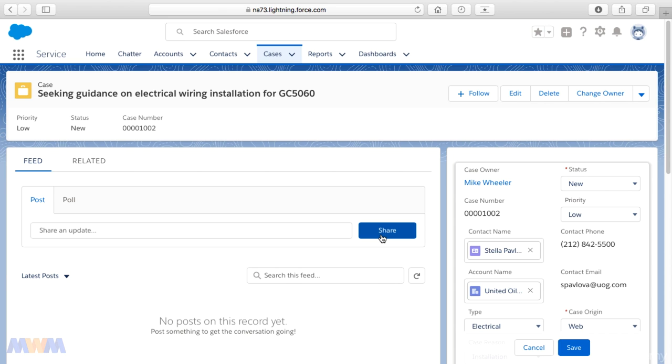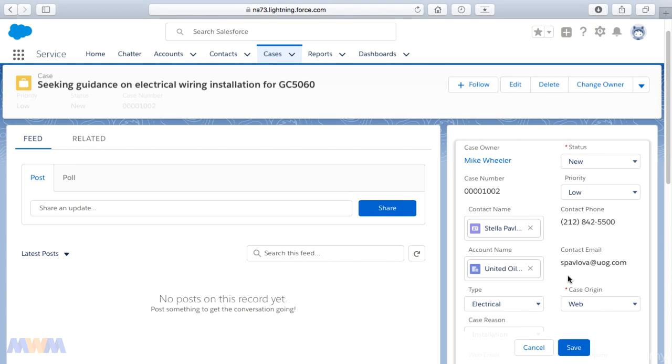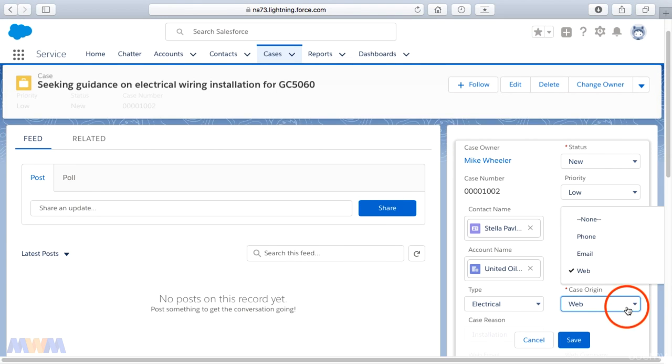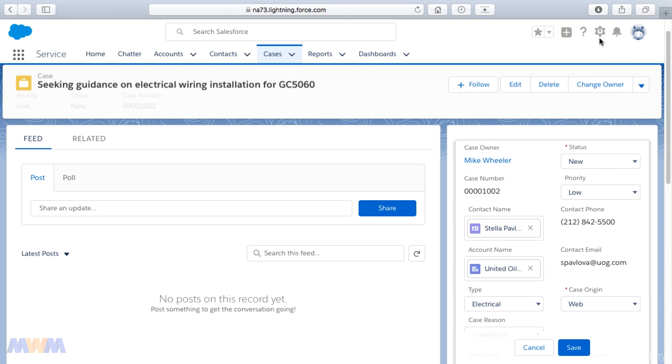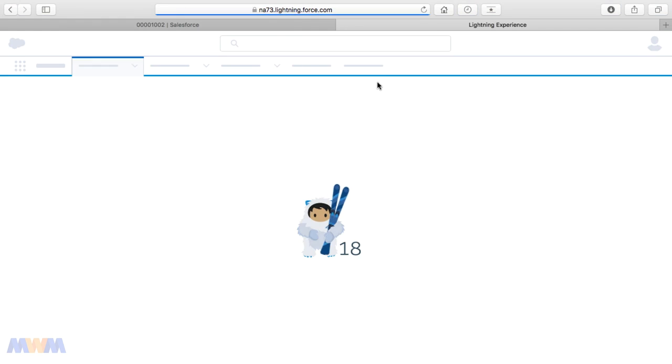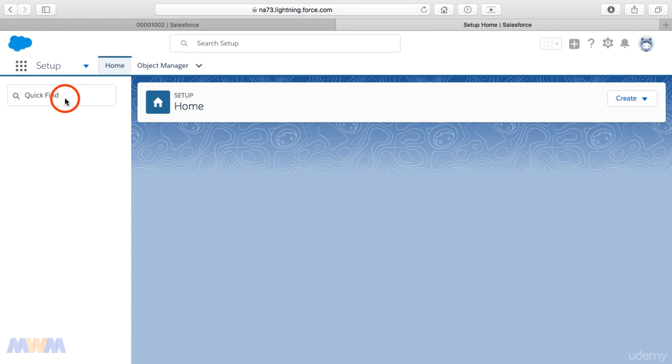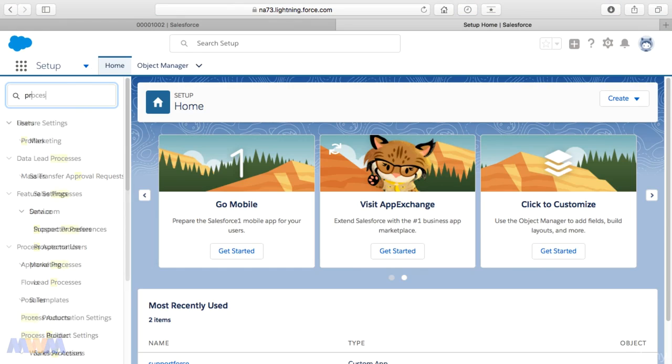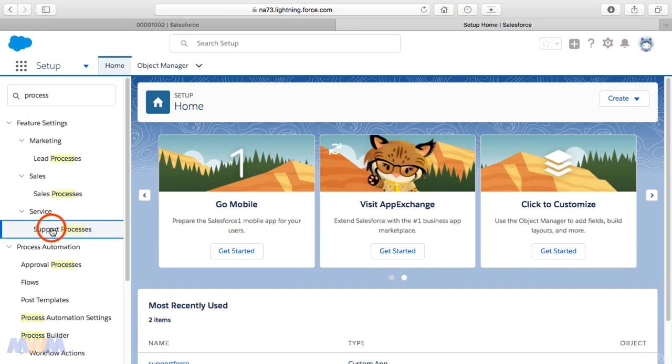Salesforce has accounted for all of these, and there's also a newer feature called Omnichannel, which I think has recently been renamed Lightning Omni. You can configure Omnichannel or Lightning Omni to route cases based on origin. Once again, these different interaction channels usually will have a corresponding case origin, and they'll often have a corresponding support process as well. So if I go to Setup and search for the term process, I want to show you what we have for support processes so far.